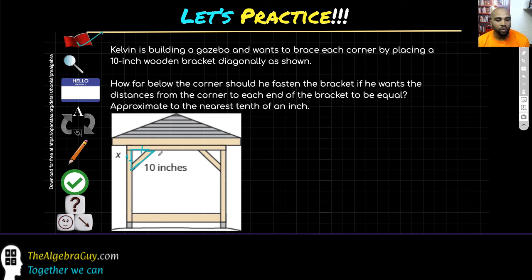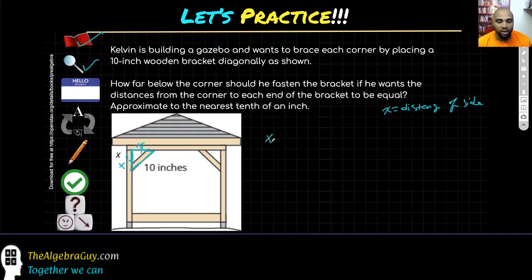So how are we going to set this up? We read it. What are we looking for? We're looking for the distance of one of the sides. Let's make sure: distance from the corner to how far below the corner? Yeah, so they want just the distance of one of the sides. All right, so I know what I'm looking for now. I had to reread it. I'm going to give it a variable. I'm looking for x, and that's going to be the distance of the side. Then we're going to set it up so we can solve it. Let's call this side that we're missing x. Well, if they're the same, this can be x also.